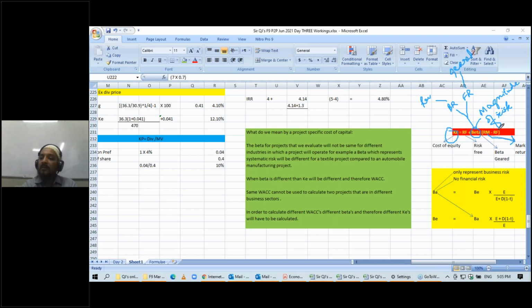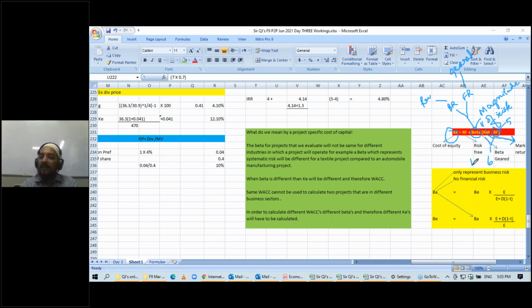Now, what is the risk free rate? RF is the risk free rate. So the difference between the RM, the market portfolio, which is risky, and the risk free rate. Risk free rate means there is no risk. The government securities are risk free. So in this case, suppose there is a 5% risk free rate and an 11% market rate. So what is the cost of the risk? The cost of the risk is 6%.